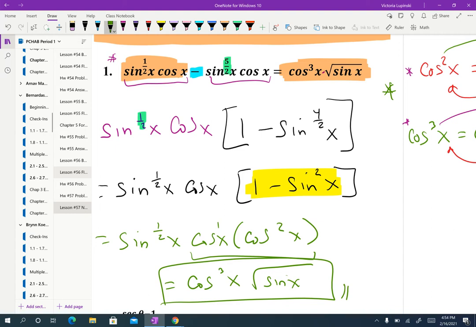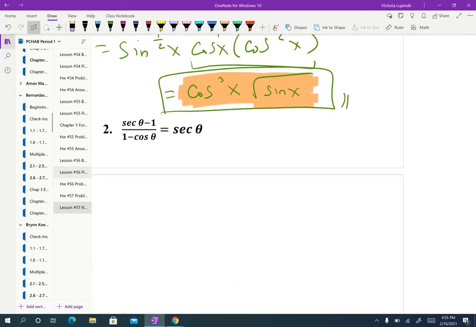Again, do something to let me know that you're done. I tend to box my answer and then write those little 2 lines there, but you can do kind of whatever works for you. And of course, as long as you have the left-hand side equal to the right-hand side, that is the goal. Notice I did, of course, change the order, which is perfectly legal as long as it's multiplication. So a little bit of new stuff there with the fractional exponent, but the factoring and the replacement and the rearranging, that's all stuff we've been doing for a couple of days now.